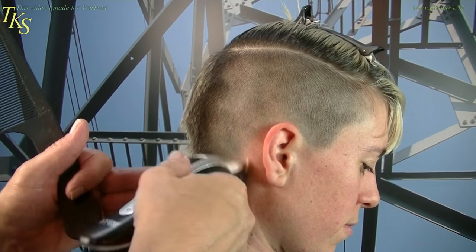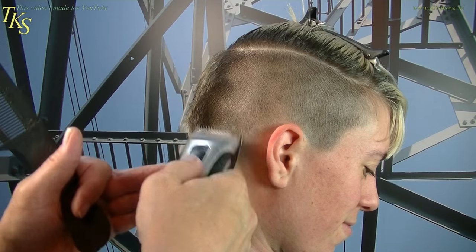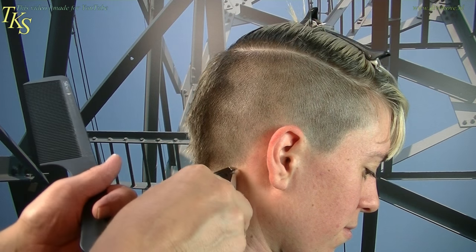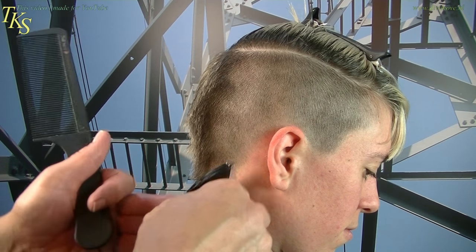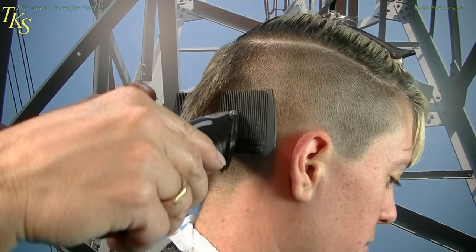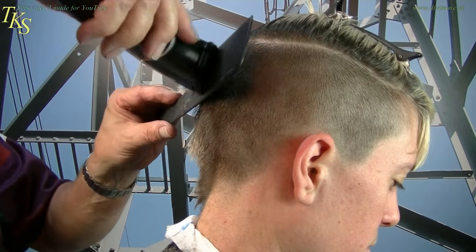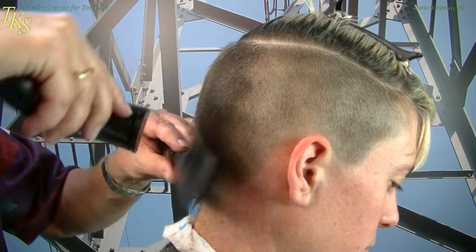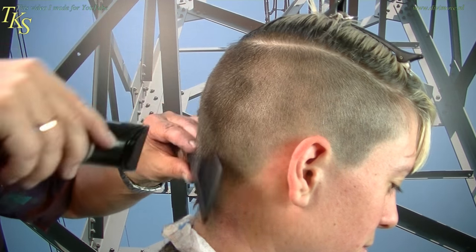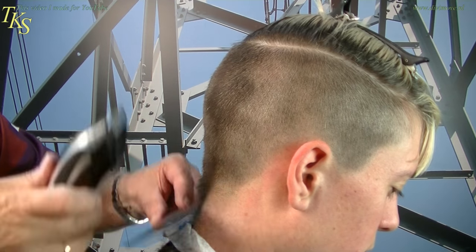You see how dark her natural color is? It's dark blonde to light brown. Put the blades on the sharpest position and clean the contour again. You already see that the bowl cut is a disconnect haircut. The under hair is ultra short and the bowl is laying upon it.